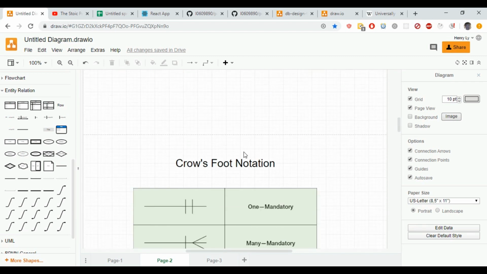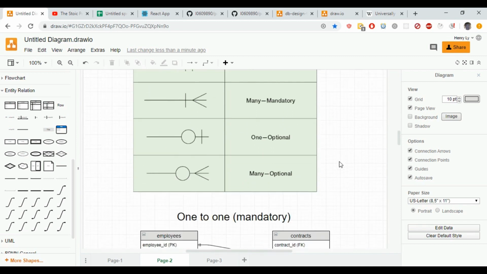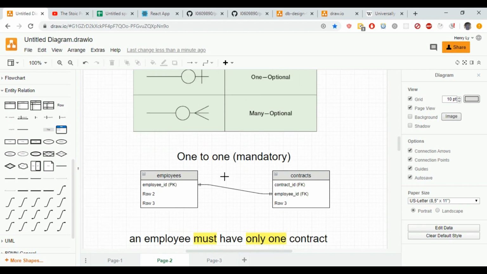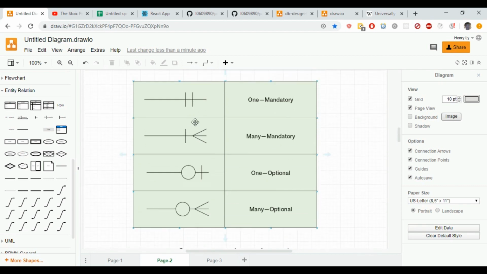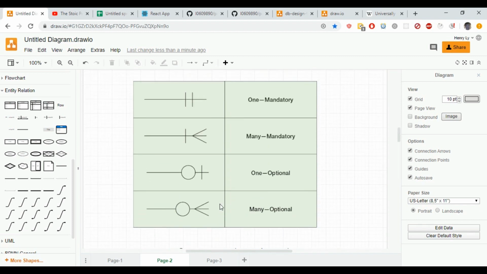Right? So remember I said it's like the Egyptian tablet, it looks complex, but it's not as bad as you think it is. Now the reason why it's called crowfoot notation is because literally it looks like a crow's foot. All right, so it makes a lot more sense when I show you guys some examples. But what I want you guys to see is that these little keys over there, at the endpoints of each of these lines are going to represent these things. Okay, so let's go over these things.